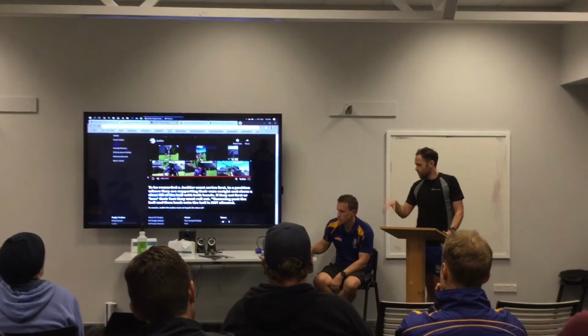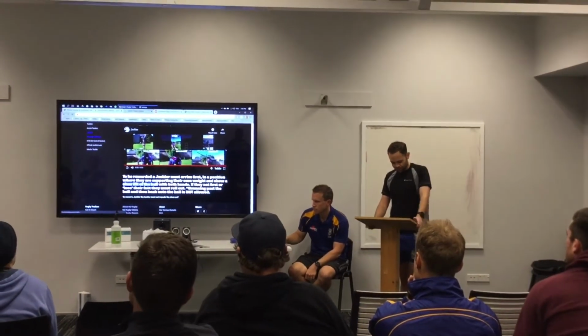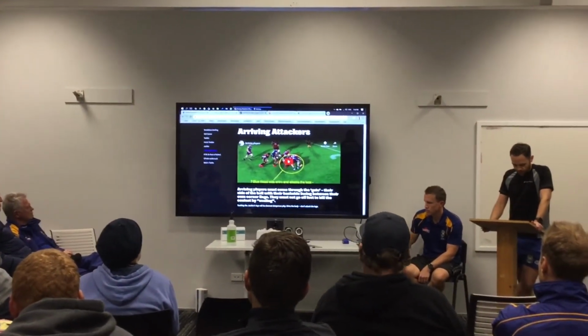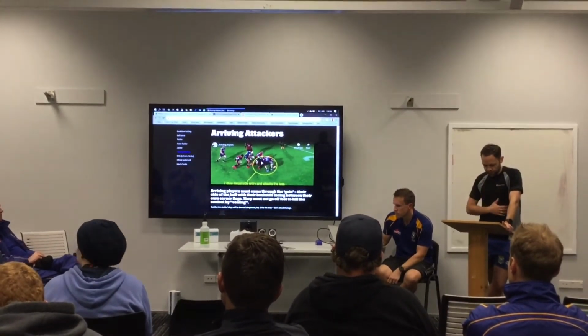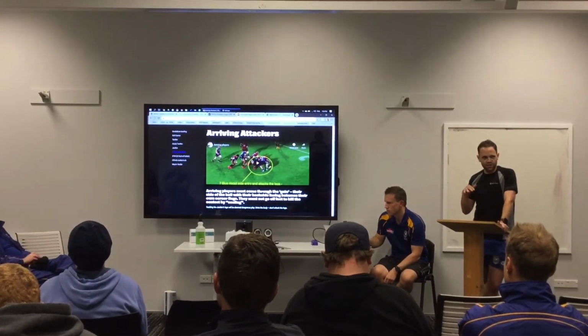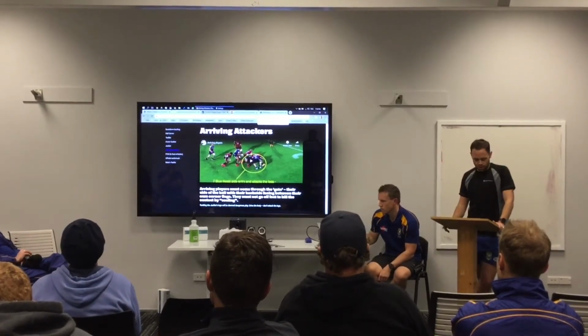So that's the clips. Were there any arriving attackers? I skipped one. Arriving attackers need to come through the gate, on their side of the ball, with their bums facing between their own corner flags. And what we've been seeing recently is they can't be sealing or killing the contest.